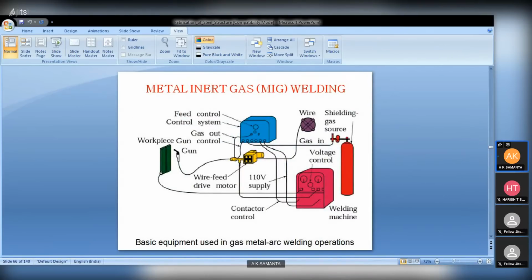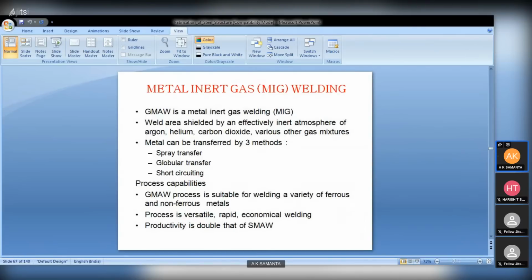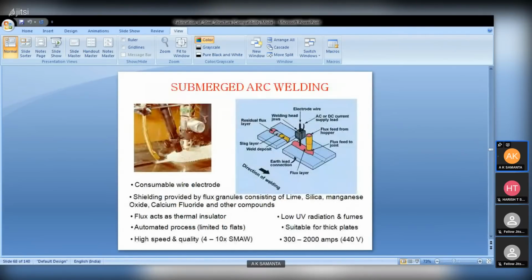This is the schematic diagram of the welding. Now I am not going into details, its applicability is shown there. Now it is submerged arc welding. If the strength of the steel is more than 350 or 400, something like that, then submerged arc welding will be adopted in the workshop. Submerged arc welding is totally automated. It is automatic welding. It cannot be carried out at the site. It will be adopted in the workshop only.